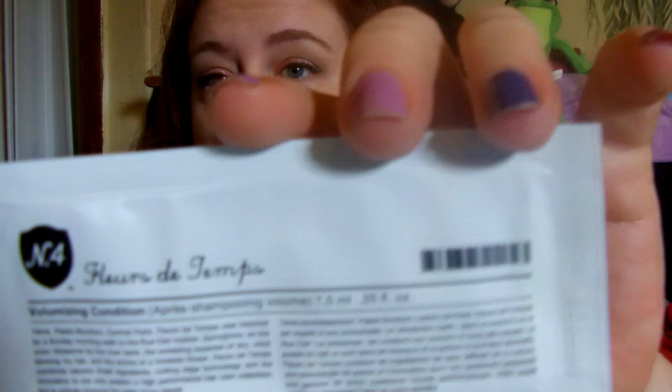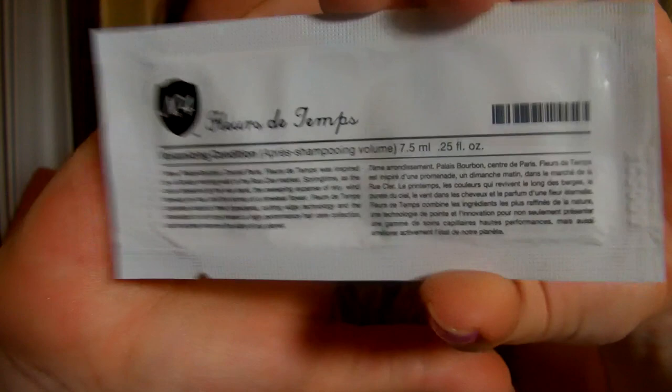Yellow paper — I'm all into the yellow. Like I said, I need the sun, I'm loving the sun, and yellow is beautiful. Look at the inside of the box, it's so pretty. The first thing I see is a shampoo. It's Number Four high-performance volumizing shampoo — Fleur de Temps, I think that's how you say it. And there's also the little conditioning packet. So we have a little one-ounce of shampoo and a little quarter-ounce conditioning packet. It says it's sulfate-free, botanical-rich, creates bouncy, bodacious hair. You dispense it into hands, work it into a lather, rinse it away. And as a bonus, they've added the volumizing conditioner. The shampoo was part of the whole four items in the box.